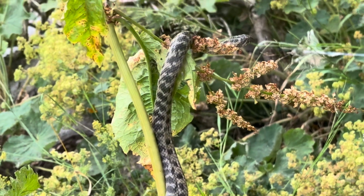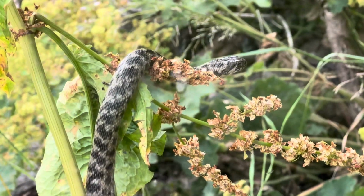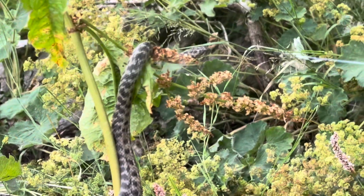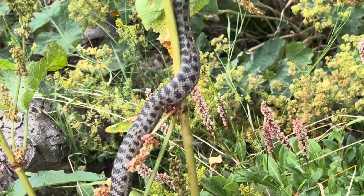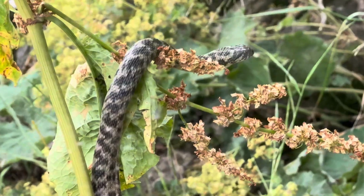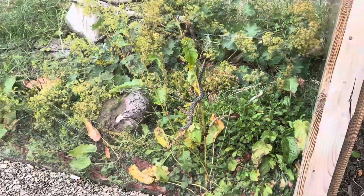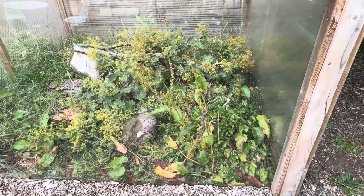And the only grass snake I found there in recent years was about 5 foot off the ground, basking in a hawthorn bush. They do what they've got to do, they do what they want to do. I keep some snakes in a rack system, and when we say, well, it's okay because it's a fossorial species or it's a small animal that doesn't climb, they do all kinds of things when they're given the natural opportunity to do so. Just like this viperine snake that technically has no particular reason to be climbing up there. But it looks kind of cool.